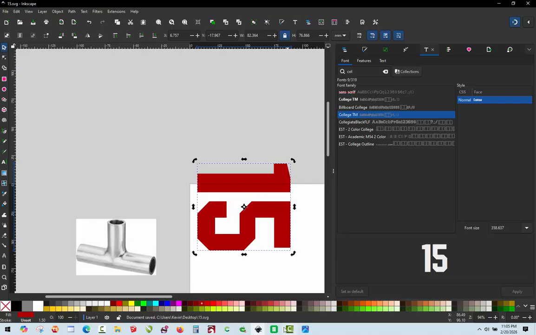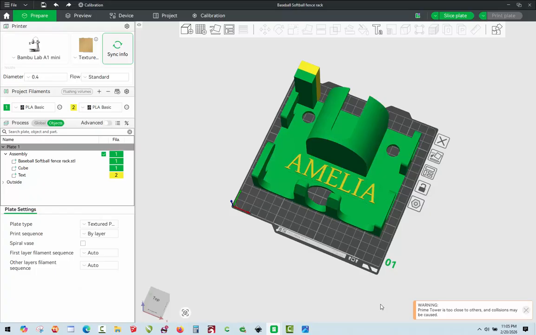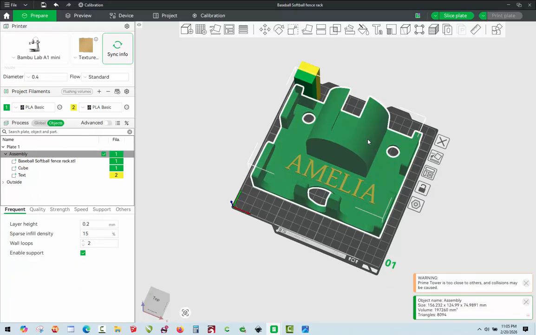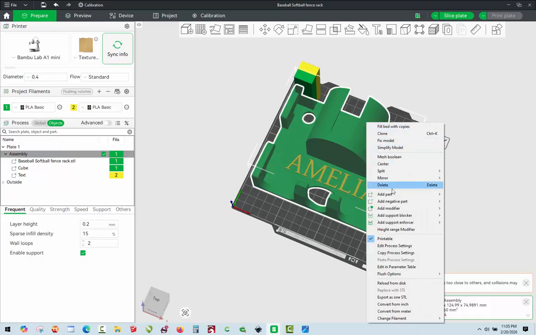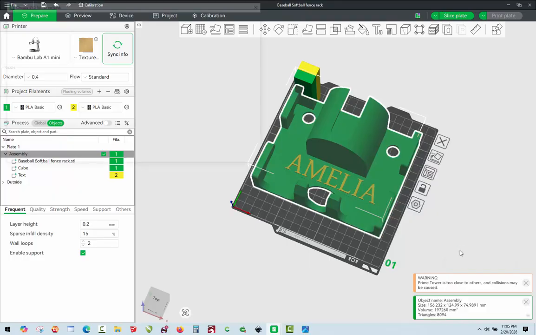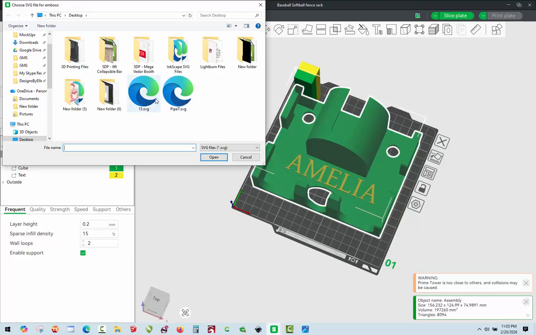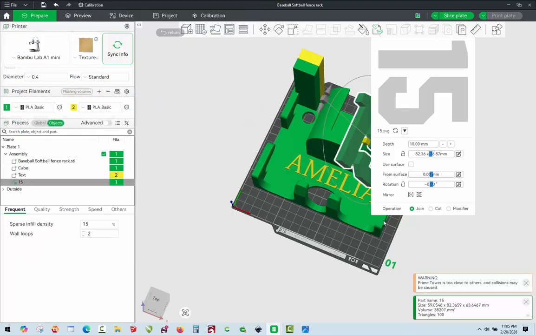Like I said, Bambu Studio and its rotations are just weird, and it's so much easier just to fix it real quick. So let's go ahead and once again add part. And yes, we're going to add the SVG. There's little tricks to make things work the way we need them to work. And see there? Now it's orientated properly.